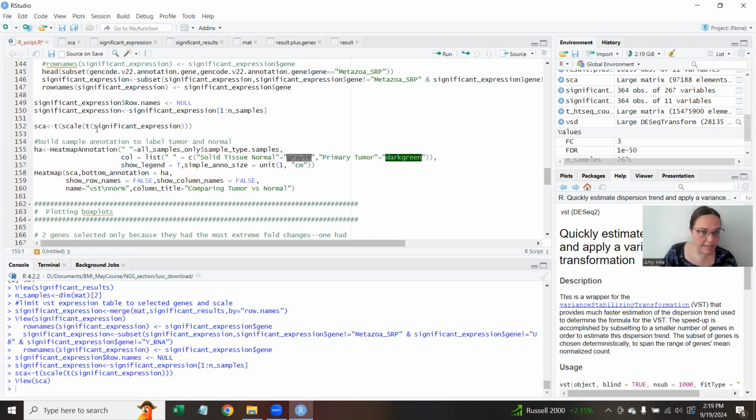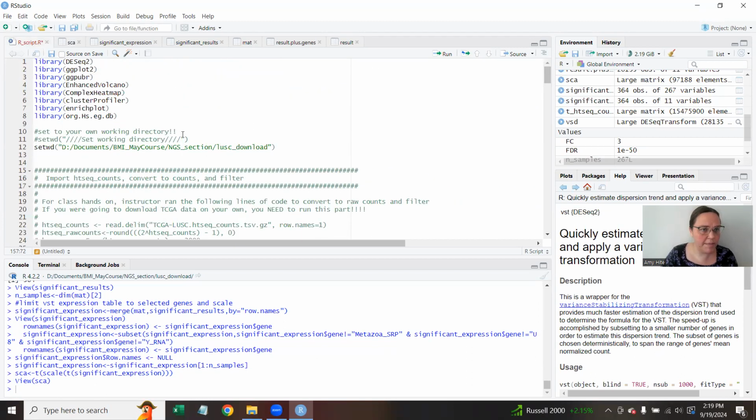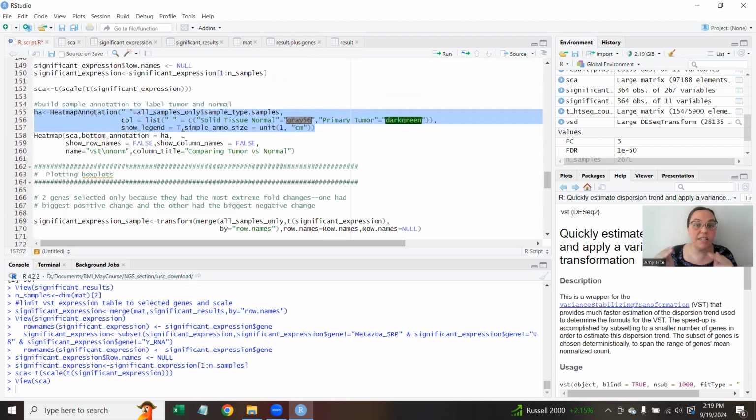Now, this next line of code, I build an annotation track for my samples. The nice thing about this package that I'm using for heat maps, called ComplexHeatmap, is that it has a whole variety of different annotations, setups that you can make, different options, different palettes for coloring, and all of these different things.